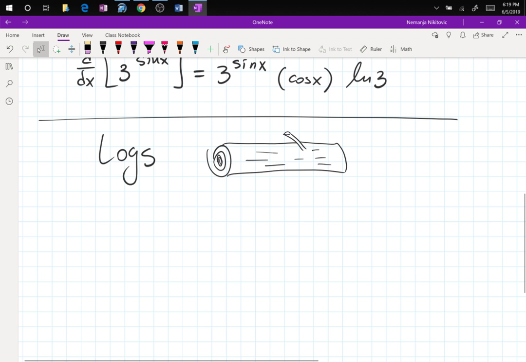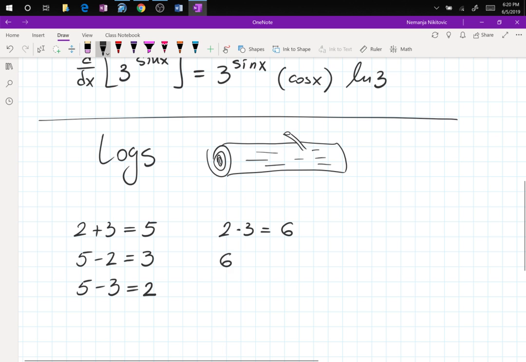Even go before. What's 2 plus 3? 5. Now, what's 5 minus 2? Good. 3. And how about 5 minus 3? Good. That was some quick computation. How about 2 times 3? 6. And 6 divided by 2? 3. And 6 divided by 3? 2. So do we see that addition has subtraction as the opposite, and you can retrieve each one of the terms that you added?